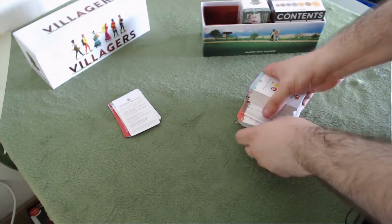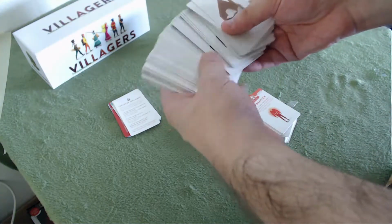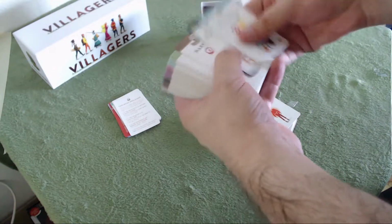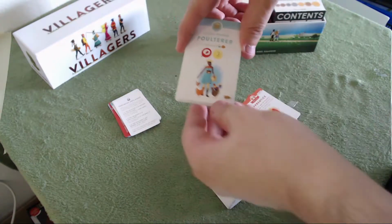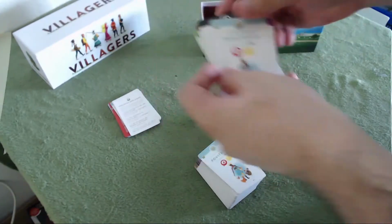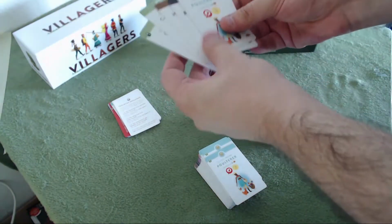And then we have all these suits of different villagers you can get. I think these are the road ones. These are the starting ones. They have this little icon here, which is really nice to separate your starter cards from the other cards somehow, because you already see here that that's the normal one and that's the one that you have in the starting row. So there's always some cards that start in the starting row.